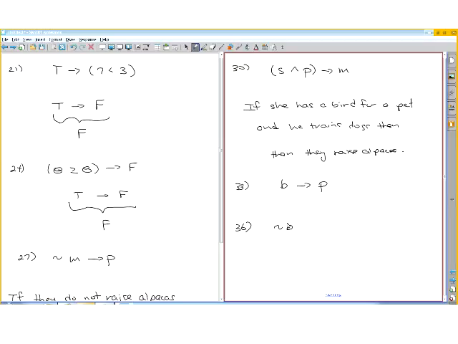Okay, 36. If I do not ride my bike, then it does not snow. Each of those are negations of the other statements. So if I do not ride my bike, then it does not snow. 39. It snows if the play is canceled. So really, if the play is canceled, then it snows is the way to write this. So P is the play is canceled, implies that it snows. And it snows is S, so P implies S.